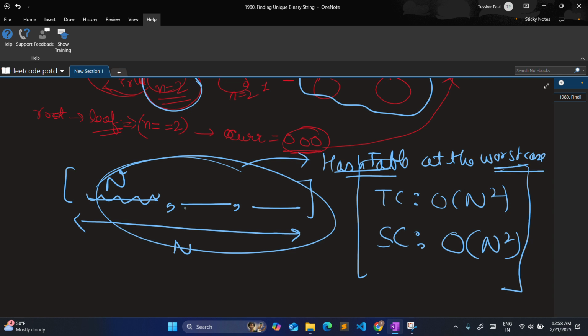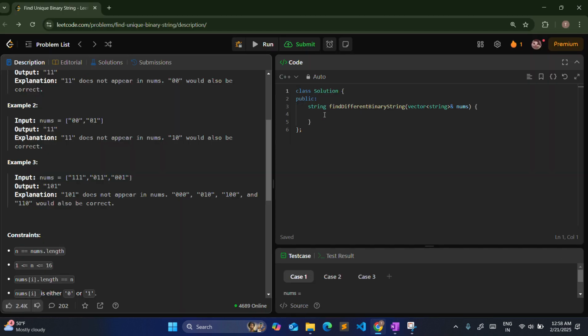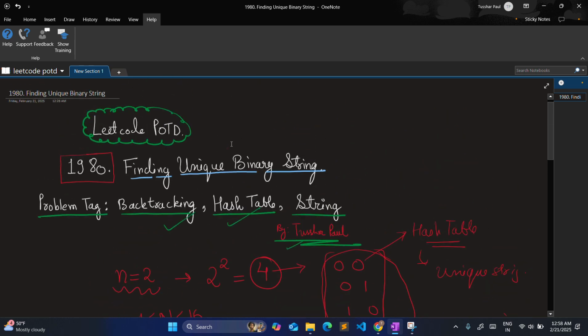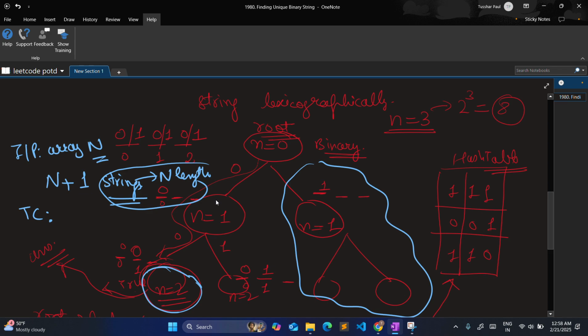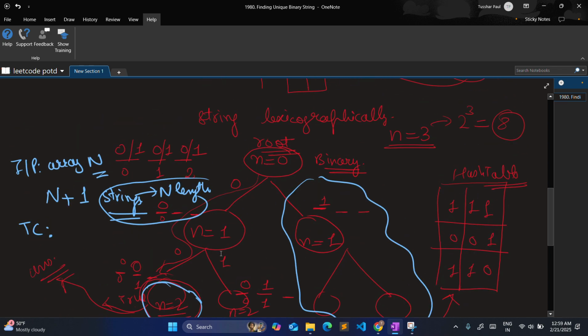So let's code out this problem. Let's initialize our current, which will form all the possible strings such as 0001.